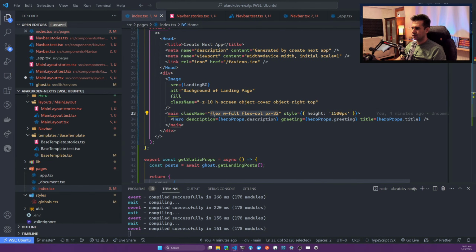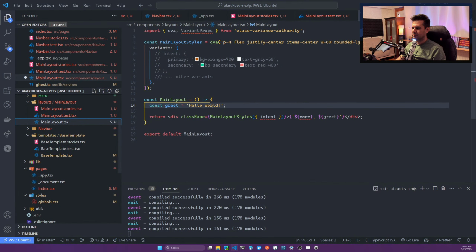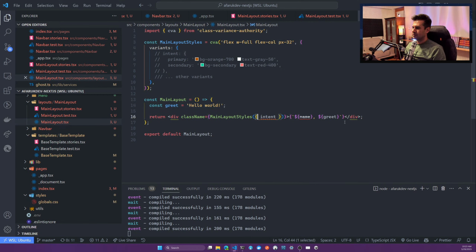Right, let's do it. So I will take this entire thing to my main layout. Main layout styles is this. It doesn't expect any parameters.